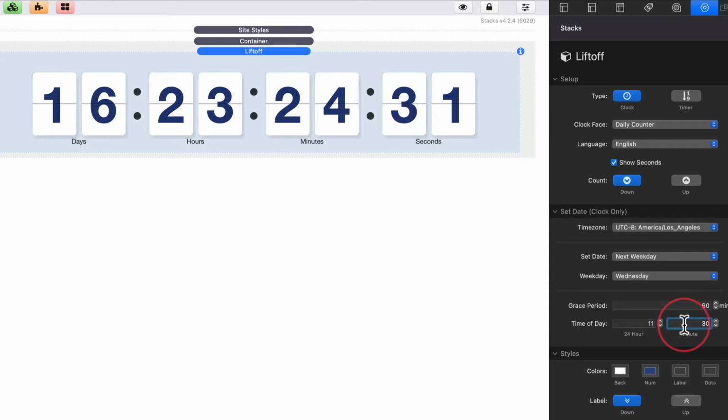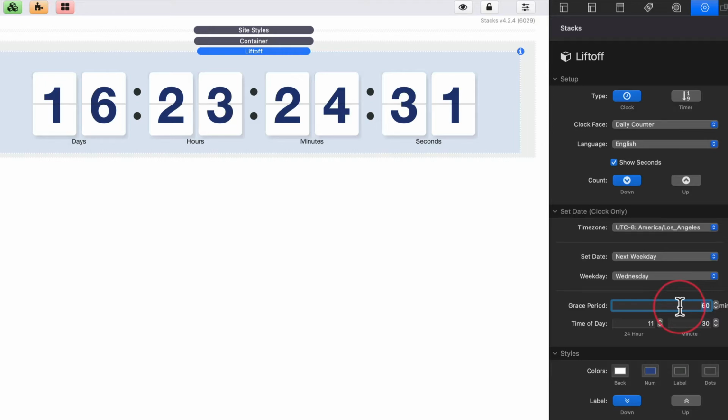Now, I skipped over grace period. What does that mean? Essentially, let's say it is Wednesday at 11:30 exactly. I don't necessarily want to start immediately counting to the following Wednesday, even though I'm at Wednesday 11:31. This grace period gives you some time where it will give you a break and not start counting to the following Wednesday.